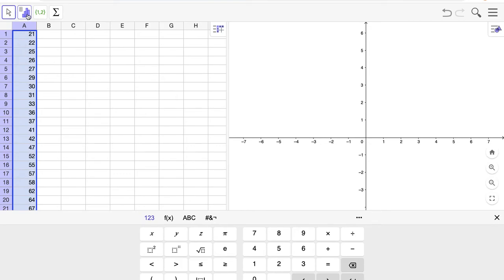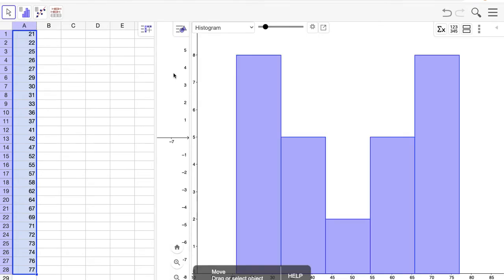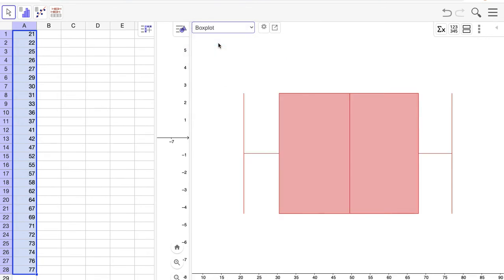You click this button that looks like a histogram. You click one variable analysis. Here we're only working with one variable because remember the variable is ages. A histogram shows up, but you can change the graph that is generated to a box plot. And there is our completed box plot.